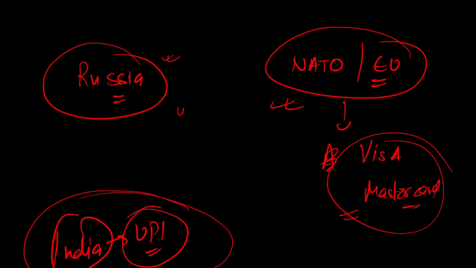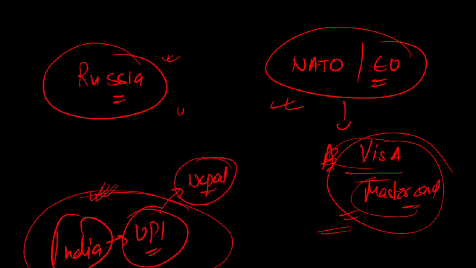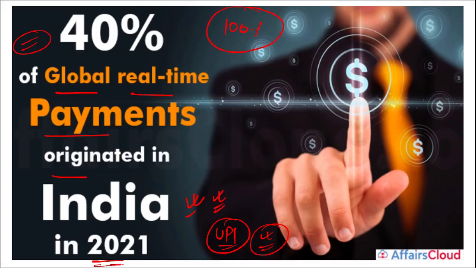A similar situation can never arise in India. If India by chance goes to war with any other country, even if they ban Visa or MasterCard, India will still be able to use UPI payments internally and the economy will be thriving. There will be hardly any impact on the Indian economy because of a ban on Visa or MasterCard, because we will still be able to use UPI. Also, Nepal became the first country to adopt India's UPI payment system. So remember it this way.